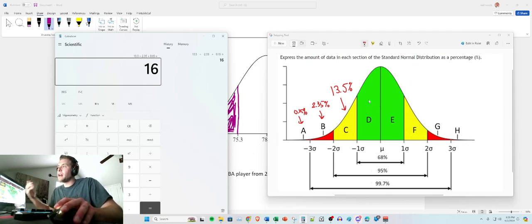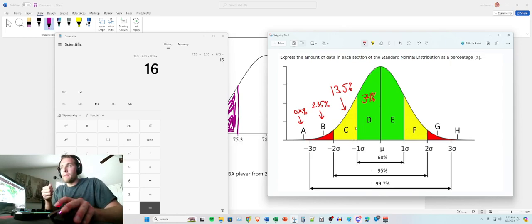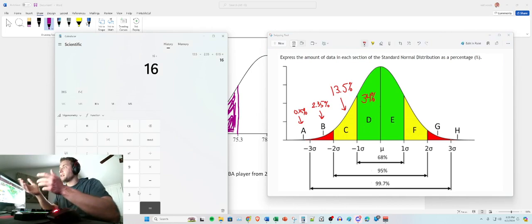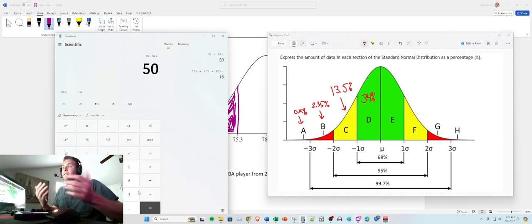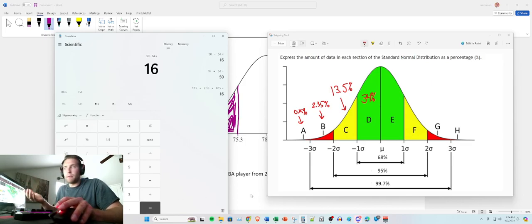Now, I do want you to think about that. We said that D was 34%. So if I added A, B, and C together, and then D with that, so if I add D to this 16%, because A, B, and C is 16, let's add the 34, I get 50. So we're showing that this normal curve is split symmetrically, 50% to the left, 50% to the right. And it's nice how it works like that. So what we could have done was, to get A, B, and C, we could have taken 50% and just subtracted 34 from it, and it would have got that for us.